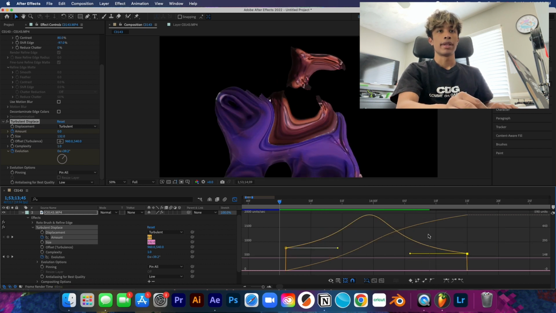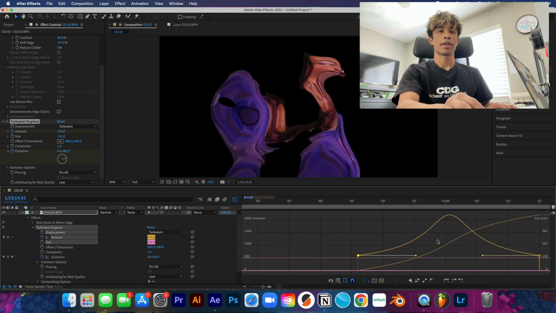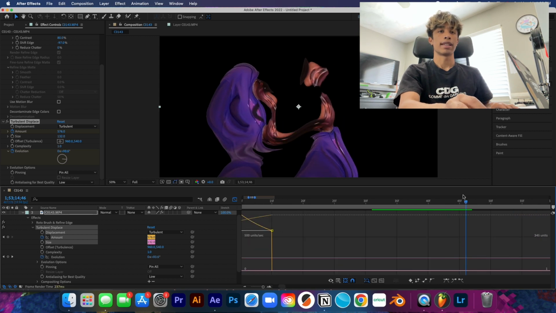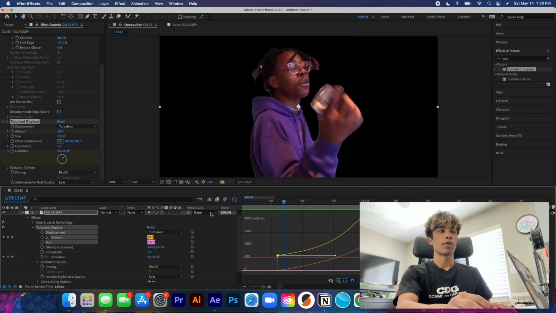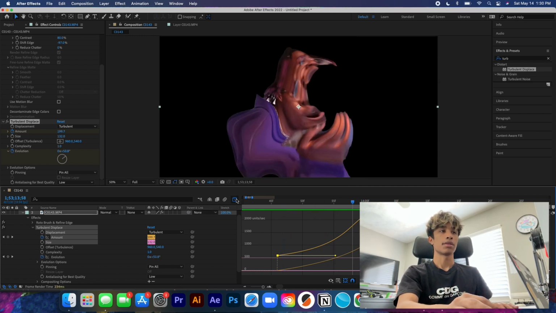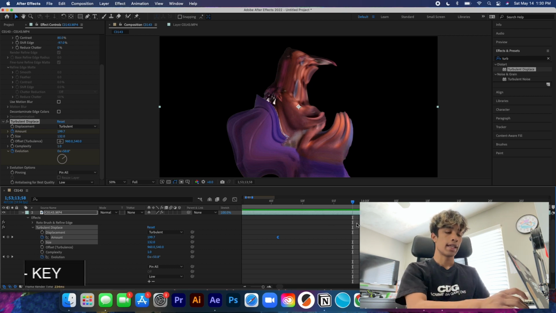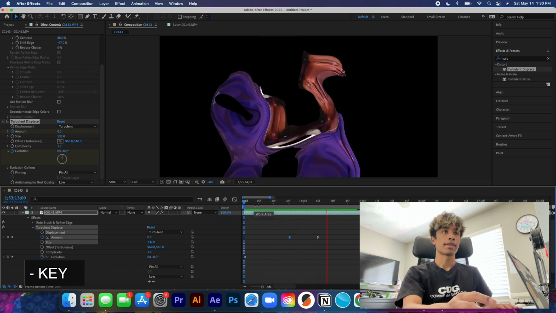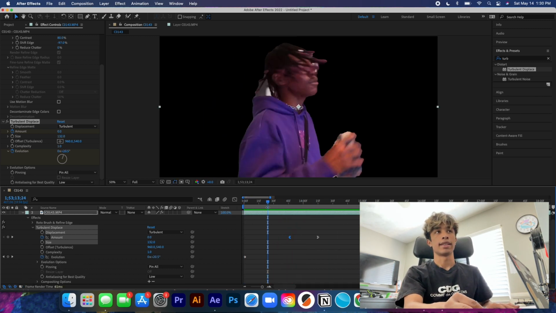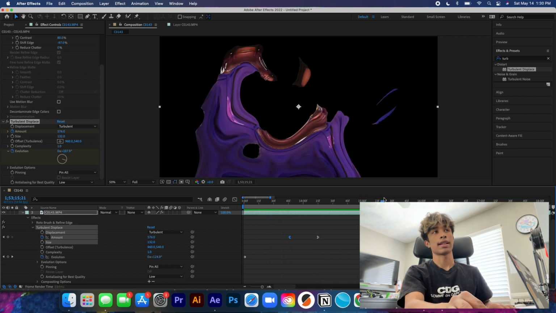Basically what that does is it makes things feel a lot more natural, I guess you could say. And like I said, play with it, have fun with it. If you don't like how the movement is portrayed, then just adjust the keyframe handles. I'm just going to move forward with this so we don't spend too much time on here. You can hit the graph editor again to close this out so we just have normal keyframes now, and then minus, minus, minus to zoom out. Now you can see we have this explosion, and then these keyframes turn it in. The evolution is just moving everywhere, and it looks very cool.